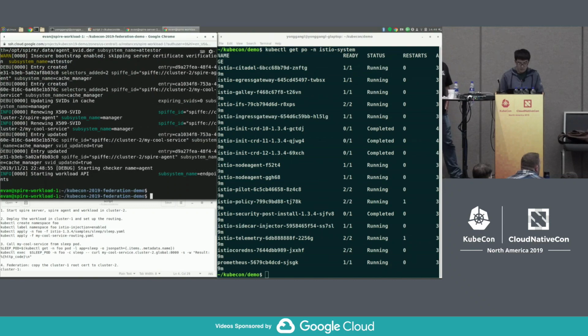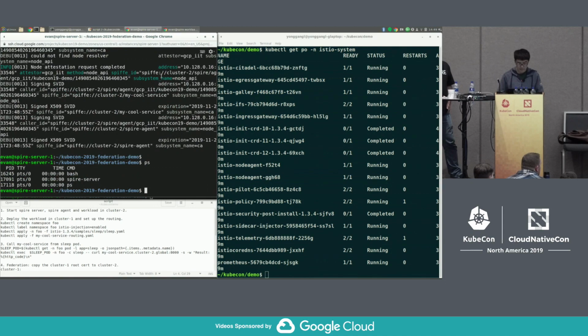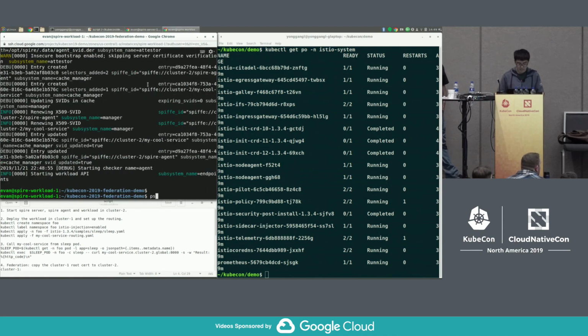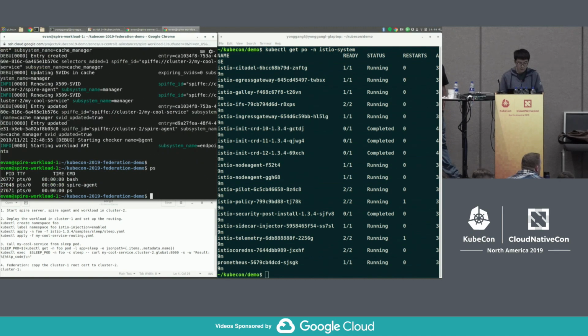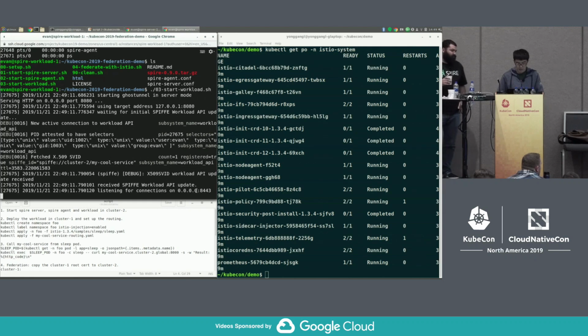Now both the server and the agent are running. Server is there. Just double-check. Agent is there. Let me bring up the workload as the next step. 03, start workload. The workload is started, listening on port 8443 on this VM.